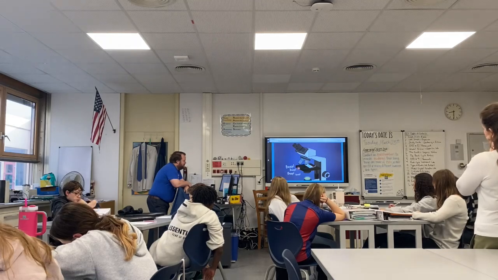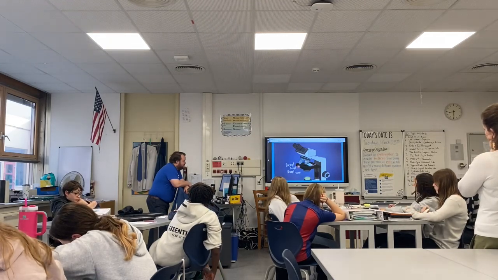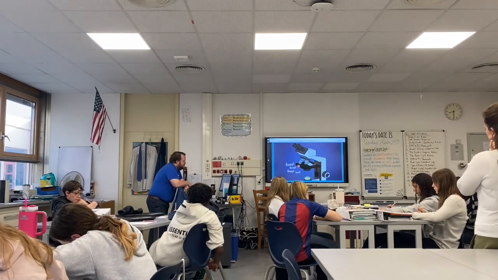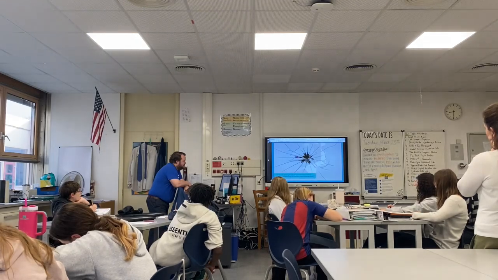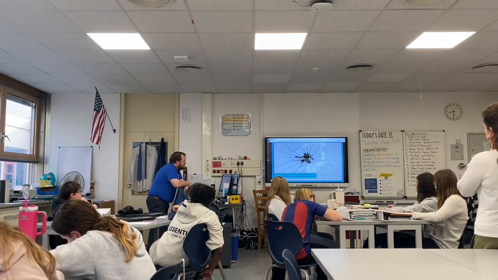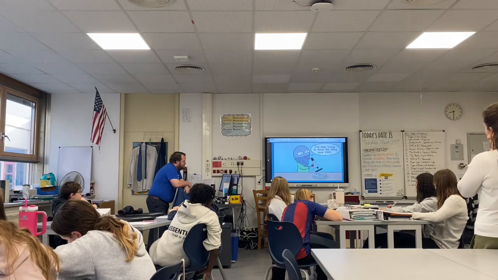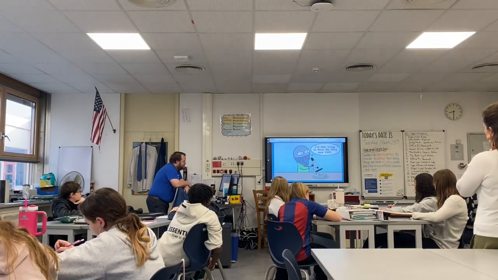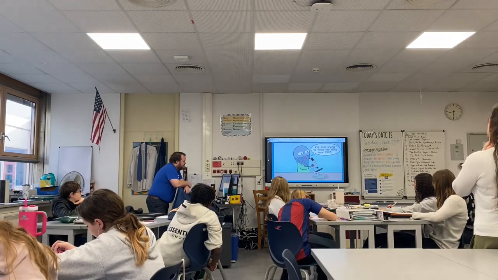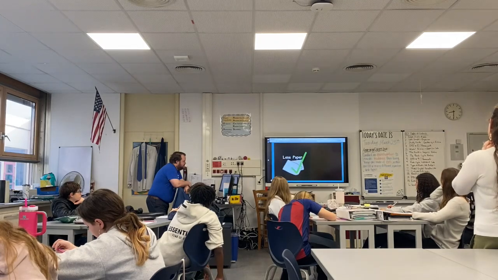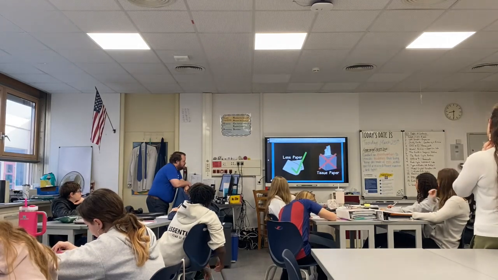Number 2, always be aware of where the slide is when you're moving the stage up and down with the focus knobs. It's possible to move the stage too close to the objective lens and actually crush the slide. And number 3, if it's hard to see your image even when focusing, you may need to clean the lens. But you need to do this by wiping it with lens paper, not regular tissue.